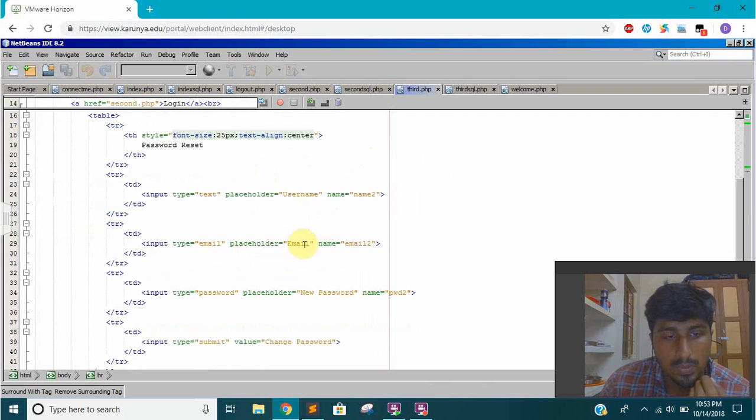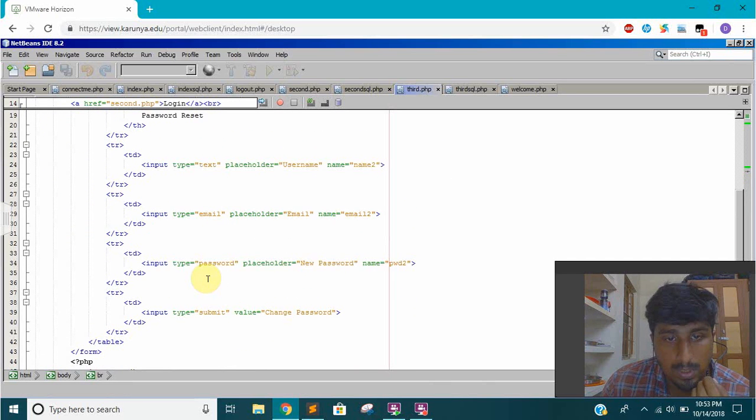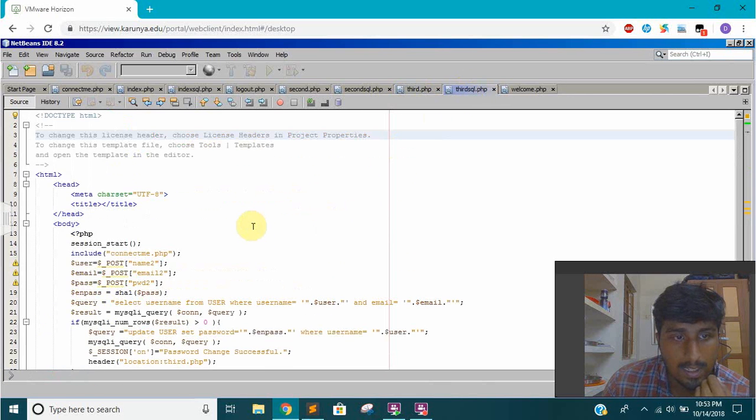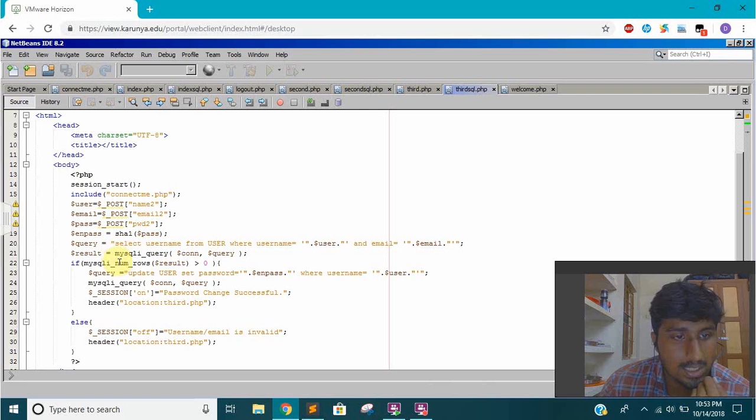This is used for password resetting. As you can see here, the new password is to be placed, and in third.sql.php we are searching and then updating. The query is update users set password as the new password, which is encrypted, for a particular user, so that the database is updated.